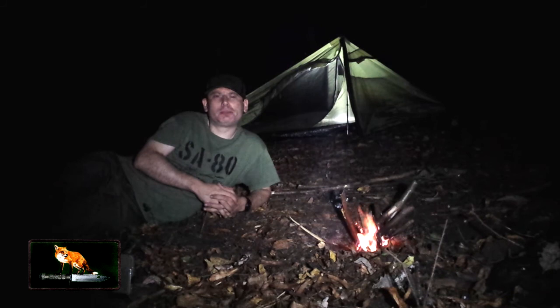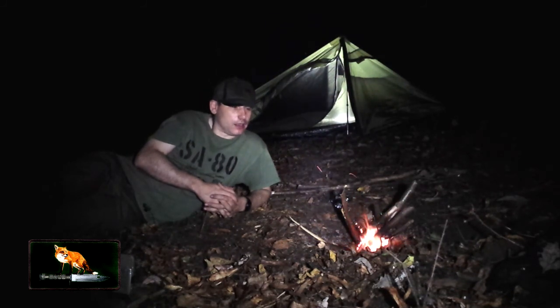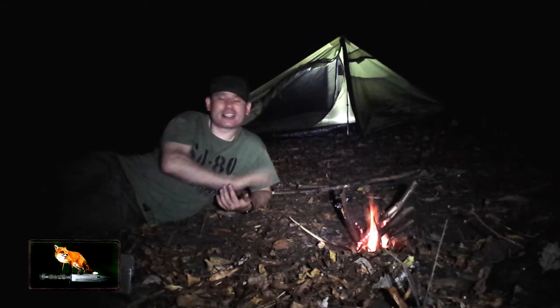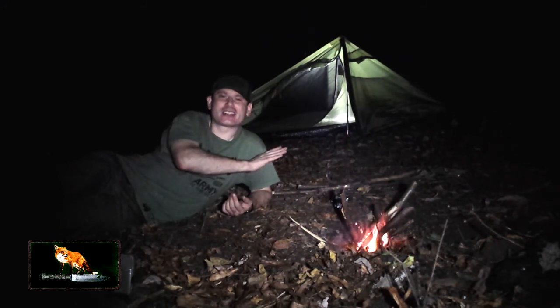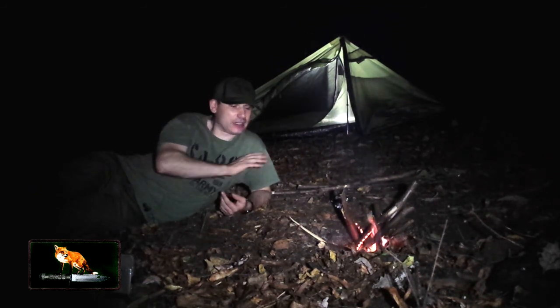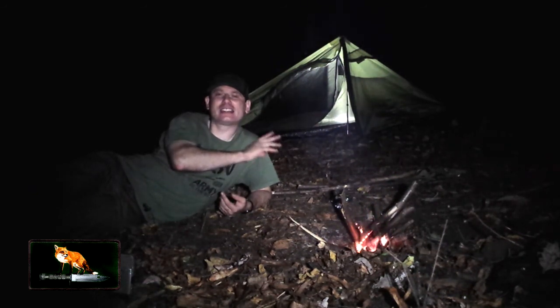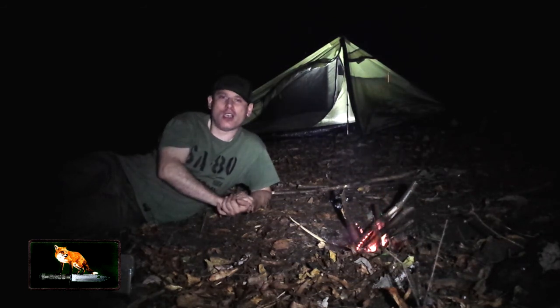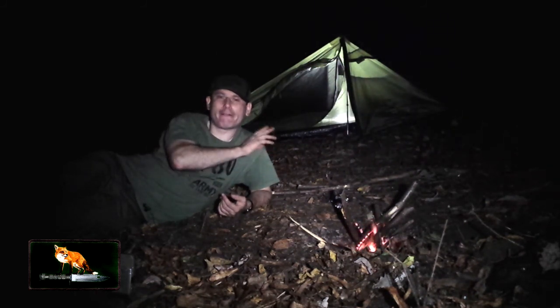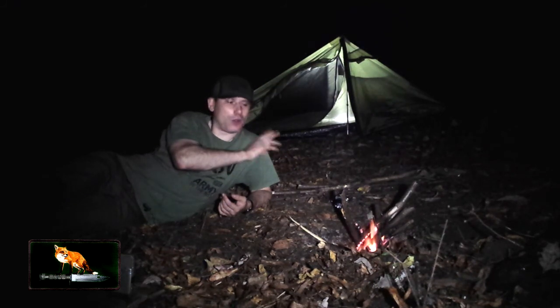So my fire is burning lovely. I've got my tent set up, as you all know. Now, going back to that tent, it's the Yellowstone Matterhorn, and again, it only cost me 20 quid. That tent actually gets a lot of knocking on social media, people saying, oh, it's not good and so on. Guys, that tent is great value for money. It's actually kept me dry when it's been raining.